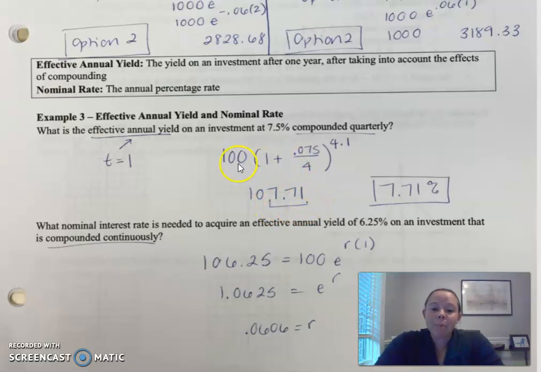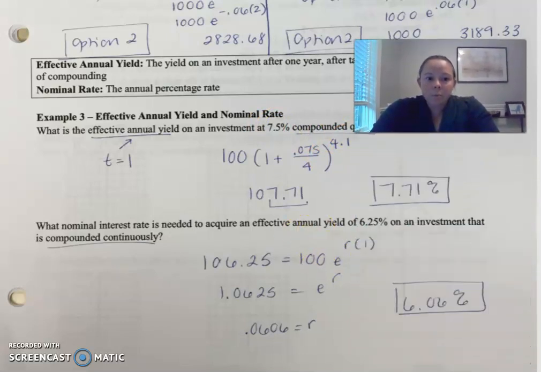And that happens to be how we're able to calculate the effective annual yield, by doing 100 and then the compounded quarterly. It could be compounded continuously. But that 7.71, that's called the effective annual yield. And it's just 2 different percentages. This is your nominal rate, and this is your effective annual yield. And supposedly, banks are supposed to show you both of those percentages. So next time you're at the bank and you're opening a savings account, see if they show you both of those.